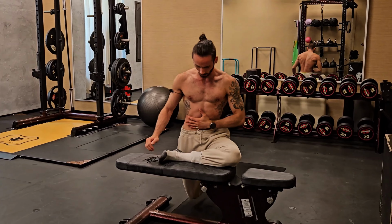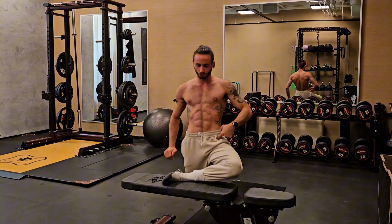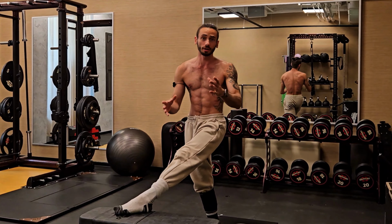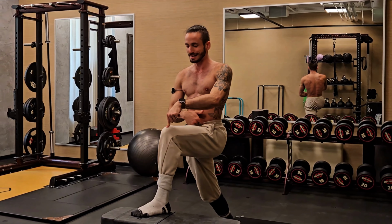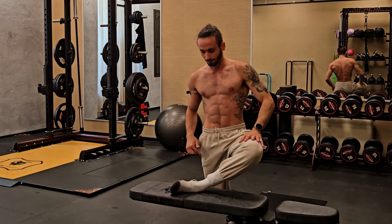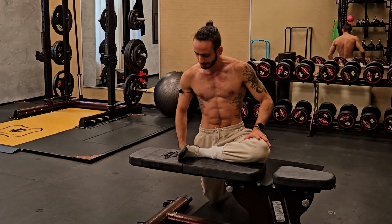And now it's going to start to get a little bit more difficult because we're going to combine the last exercise, which was just raising our hip and pushing forward, with extension, meaning internal hip rotation, just like so, as well as extension in our leg. And now comes the harder part, to reverse this movement. We're going to start bending in our hip and our knee, move into external hip rotation and slowly bring that leg down as well as the hind leg, knee all the way down to the floor.